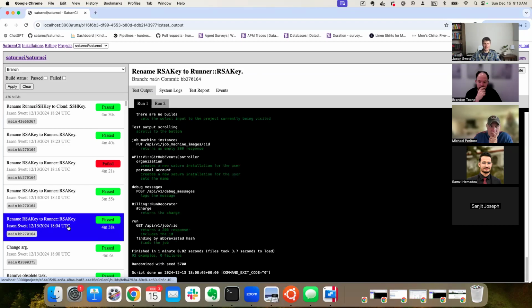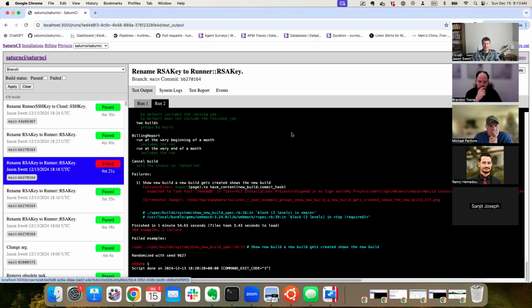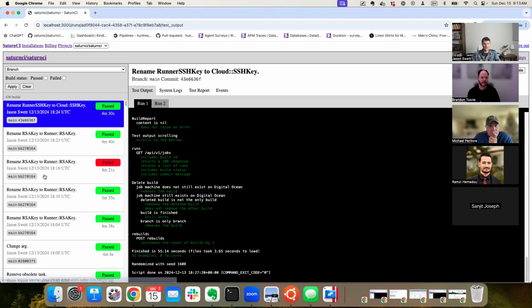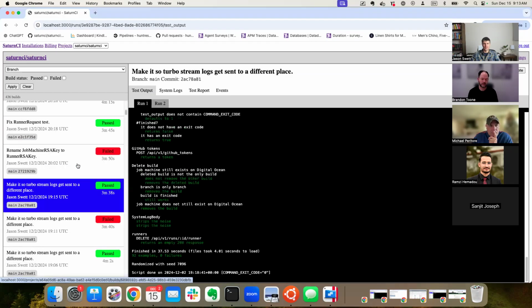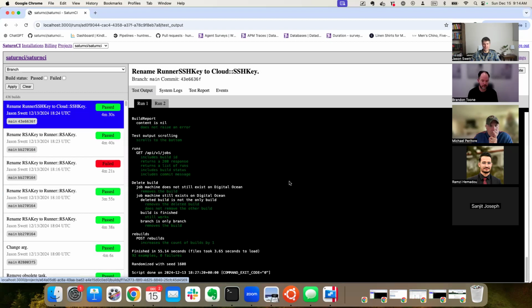Whereas with SaturnCI, it's more like an email inbox where you always have something open to the right. And when you go from build to build, it just changes what's on the right instead of taking you to an entirely different page so that you have to go to the detail page, back to the master page, and pogo stick between the two. So that's one fundamental thing that I think is better.